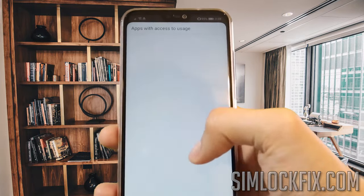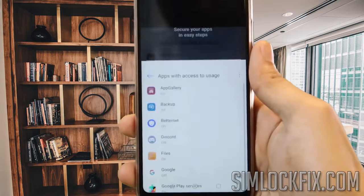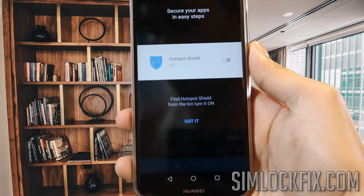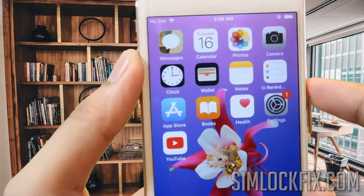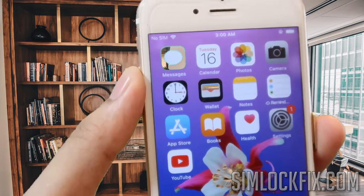Now, after successfully installing two or more apps, let's check my iPhone to see if it's already carrier unlocked. You can see that my iPhone has no SIM card. Now let's put in the SIM card.